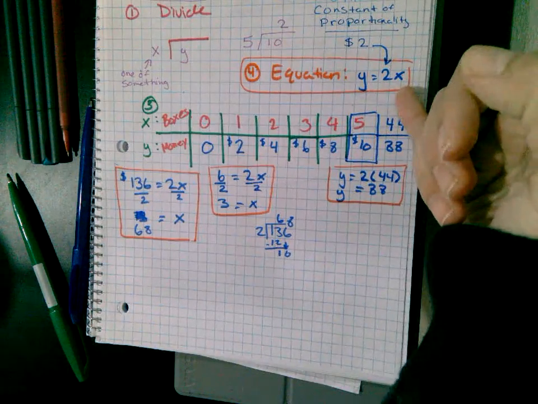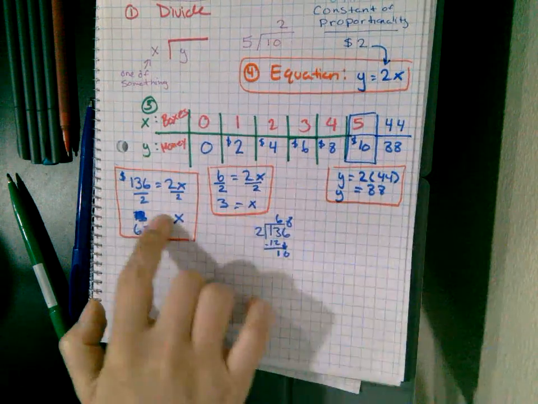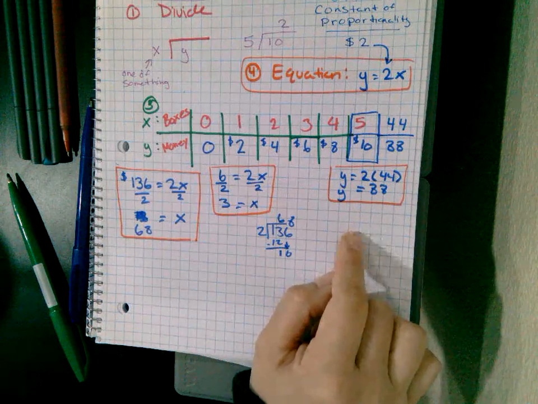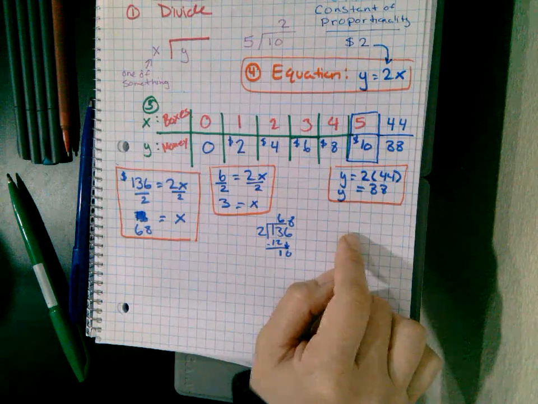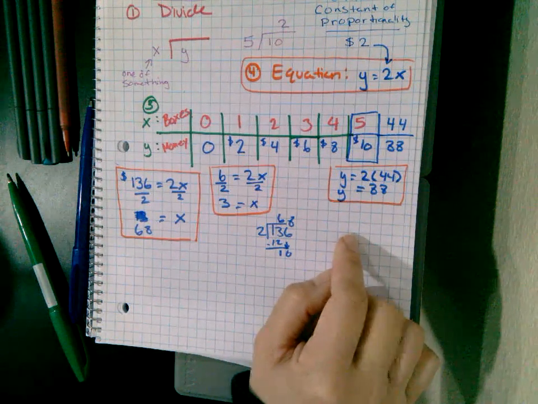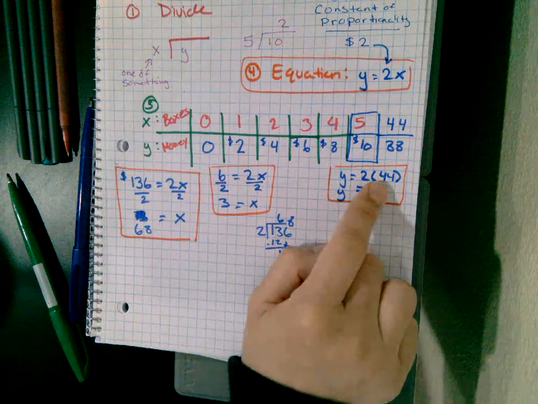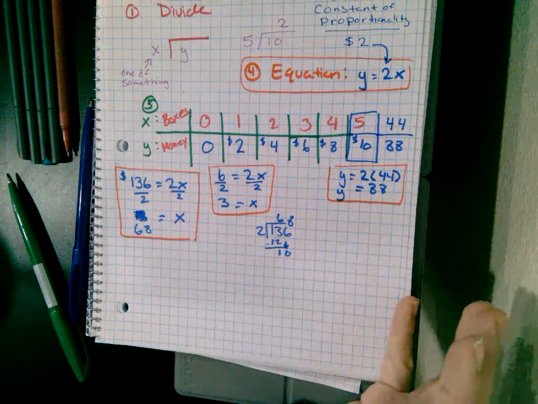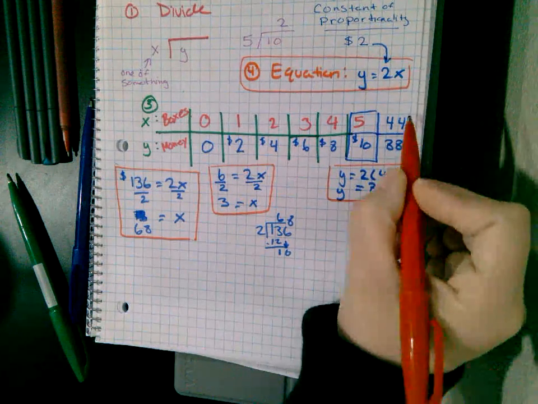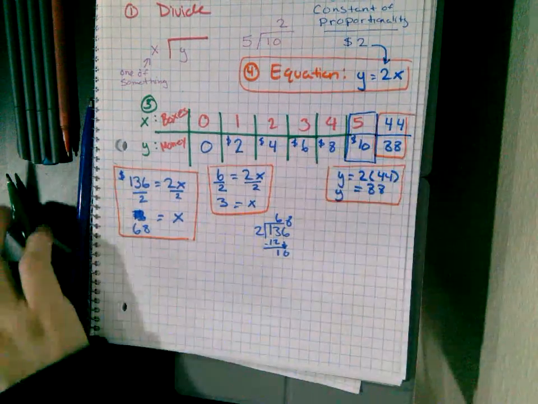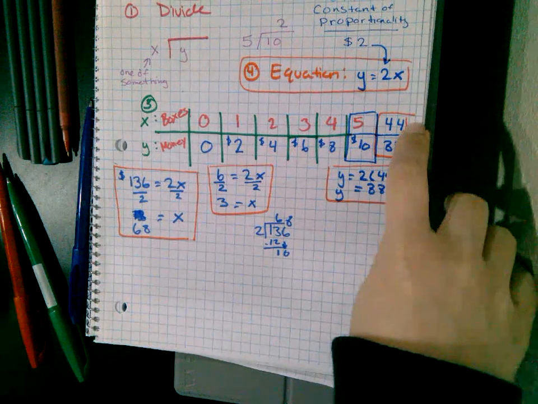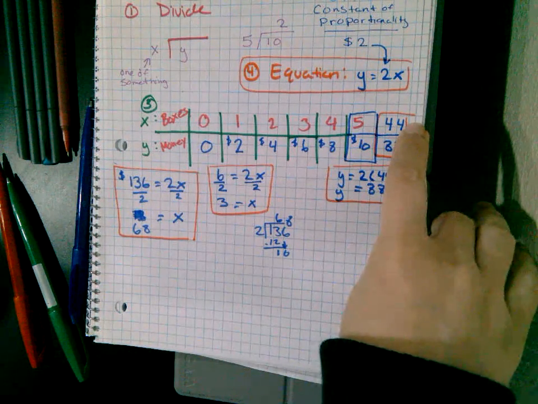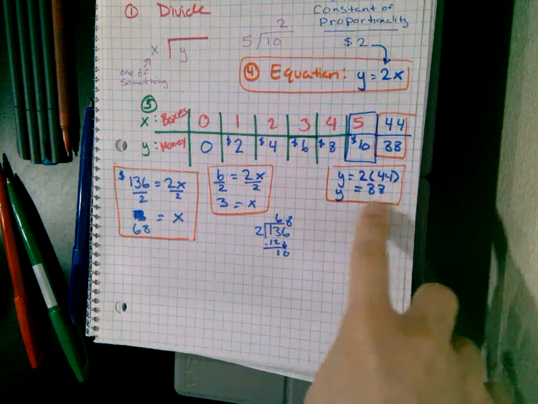This I did in problem number 1. This I did not do in problem number 1 because it was a decimal and I felt like you wouldn't be able to follow me with a decimal. So I decided to do this next step with an easy number because it's 2x. And I was hoping that you would follow along when I said, okay, if you have 44 boxes, how much money did you spend? Oh, I spent $88. Cool, this is what you did.